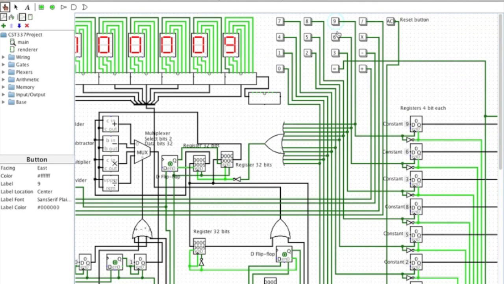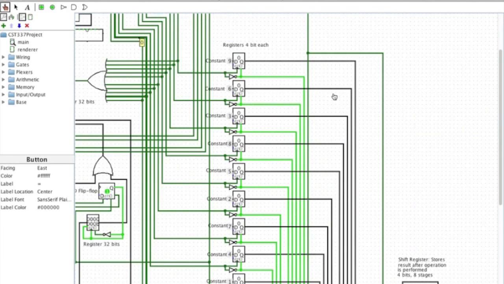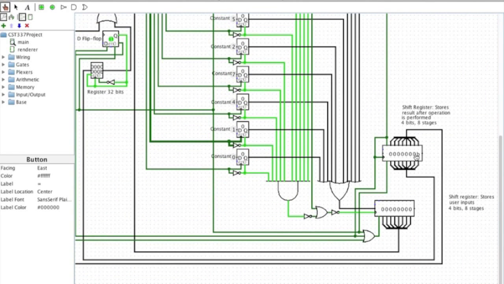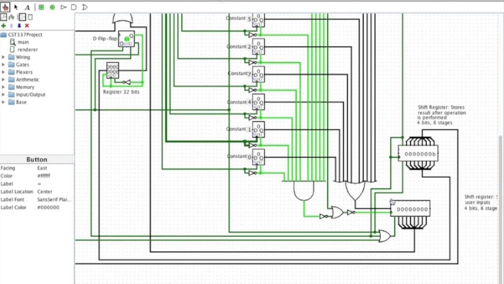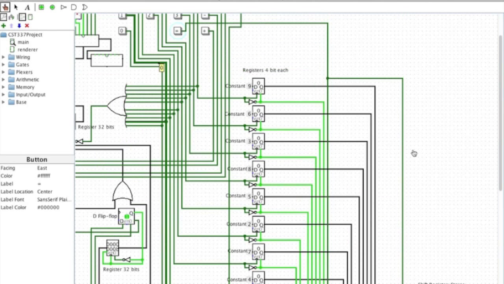So when you do, let's say, +2 equals, the result will appear here, but it is also stored on this register as a letter, as B. So this is what we have for the register. When a button is pressed, it gets stored on this register, and then once the operation is done, it'll be stored on this other register.